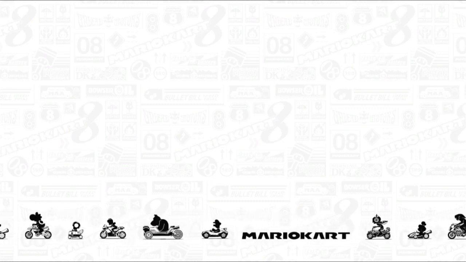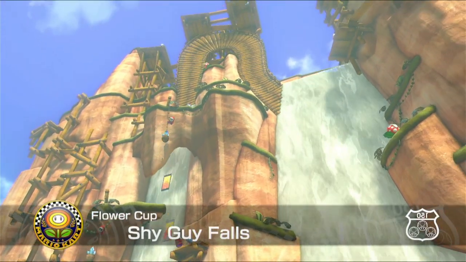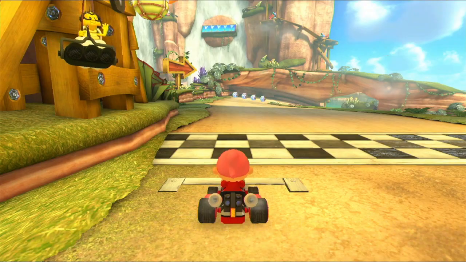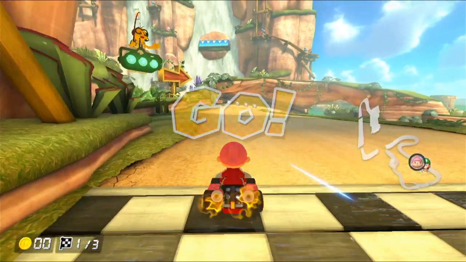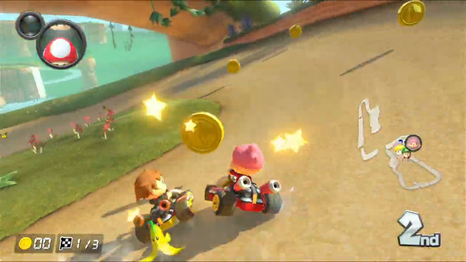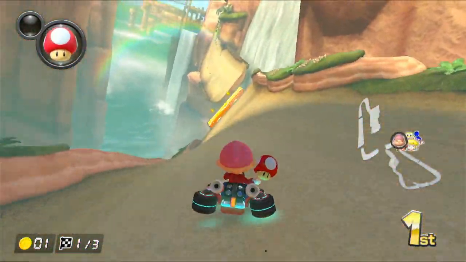Man, hazelnut instant coffee is really good. It's really good. Shy Guy falls? Oh no, somebody catch him. Okay. I think this one's going to mess with me. This one in mirror mode might mess with me, maybe. I've been messing up some of the turns in some of the other tracks, but oh my goodness, that banana was so close to hitting me.